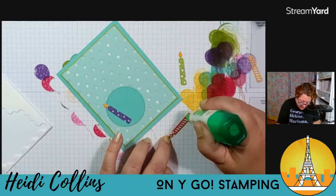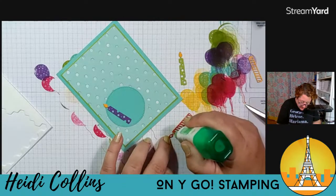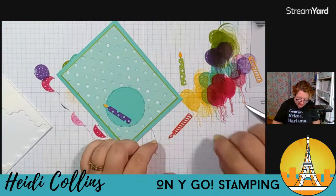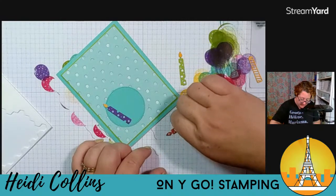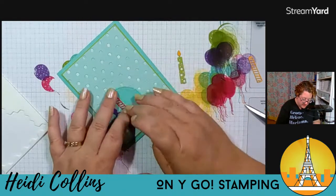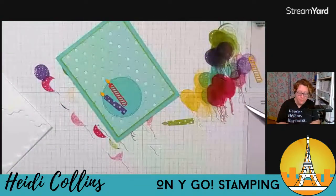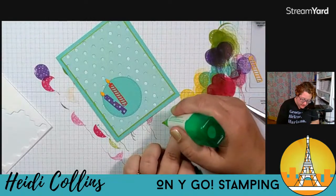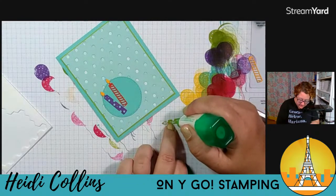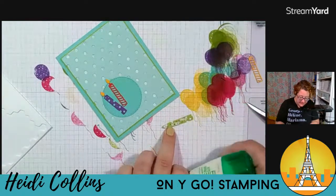So I'm just going to get a little bit of that glue on the tip of my green glue here and just rub it around. So it's just a little bit on there. And then this Poppy Parade one, come here, you, is going to go here next to the Gorgeous Grape one. And then we'll do the Granny Apple Green one too in the same way. Come on, adhesive. And this card's almost done actually. So there's a bit of die cutting in it, but I just love these candles. I think they're so much fun.